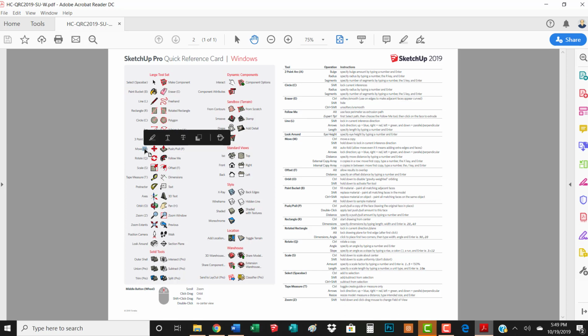Further exploring the quick reference card will show many of the basic tools on the left side of the card, and the right side of the card lists tools with additional commands when using a tool in conjunction with a key on your keyboard. As you begin to use SketchUp, look and see if there is a keyboard shortcut for the tool you are using, and train yourself to use keyboard shortcuts as much as possible.